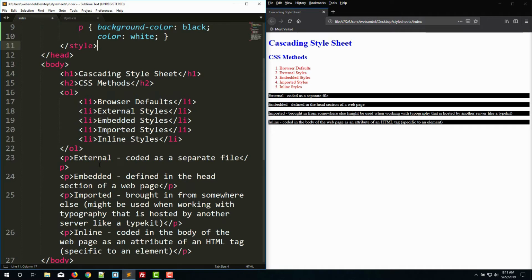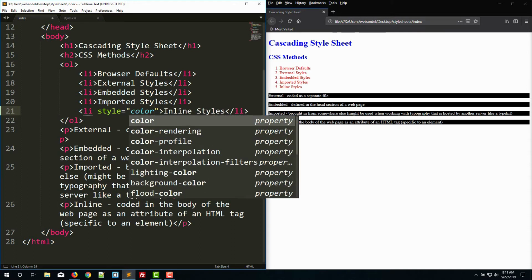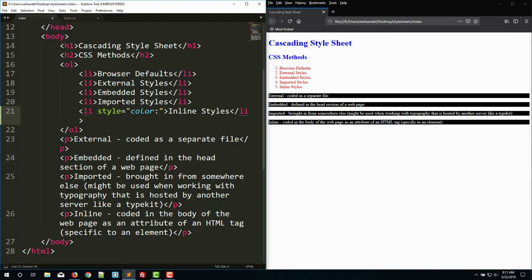And what we might do is, let's focus on one of our texts that actually has inline styles. So here we're going to type in style equals, and then in quotes we'll specify the property, then colon. Let's do green. So if we hit save, refresh, now we'll be able to actually see where this style is going to be green.